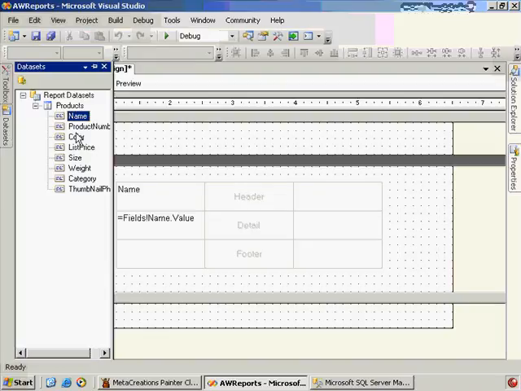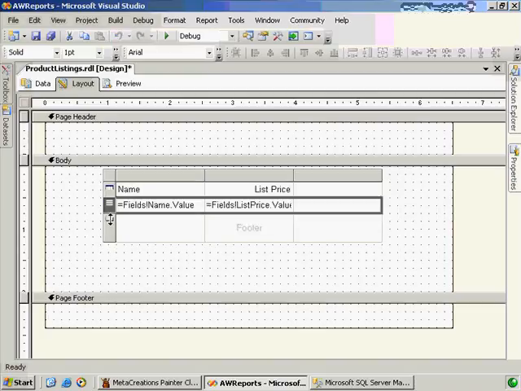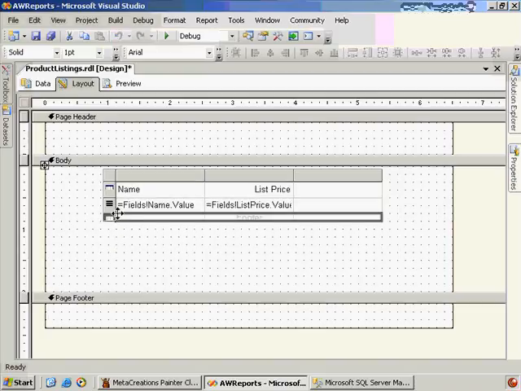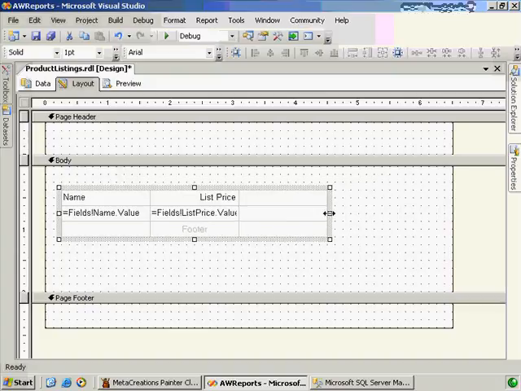Let's get some other ones in here. How about the list price we'll get in here? Instead of adding color in here as a field, what I want to do is we're going to have the actual color show up as a cell value. So let's just go ahead and kind of size our table appropriately here. Get this set up. Drag it. We're going to make it kind of big.